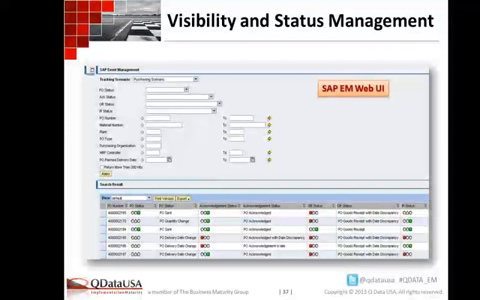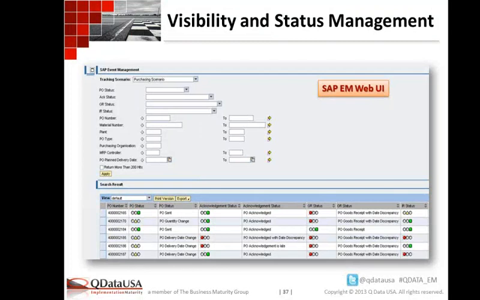So with this particular scenario, this is what the web UI at the end of the day looked like, and you can see the icons over there. So if I'm looking at my purchase orders and I just run it wide open over here, I can see I've got several POs down the left-hand side. My PO statuses are, I've got 2 green ones, 4 yellow ones, and the yellow ones are for quantity change and a delivery date change. So I've gone in and changed the PO after the fact, right?